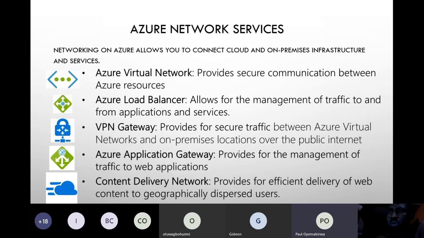Now there is another one called an Azure Application Gateway. Hello, are you getting me? Am I too fast? Yeah, we're getting you. No, we are fine. Okay, good. If you have any question, you can put it in the chat box. I'm going to try to respond to those questions. I'm trying to keep up to time so that we can finish in time.